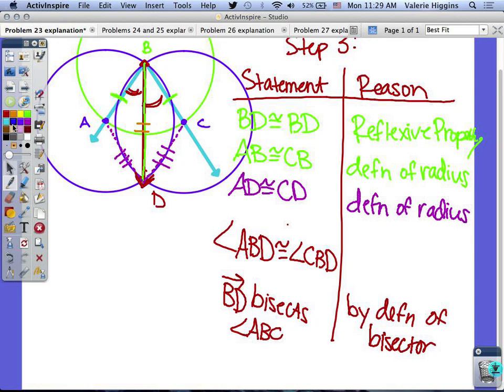Angle ABD is congruent to angle CBD. Okay, we can't talk about the angles yet. Side. We can't talk about the angles yet. We've talked about three sides. What has three sides? A triangle. So what can we say about these triangles? Where's the line that you drew across? I never drew that line. Y'all did. What can we say about these two triangles?